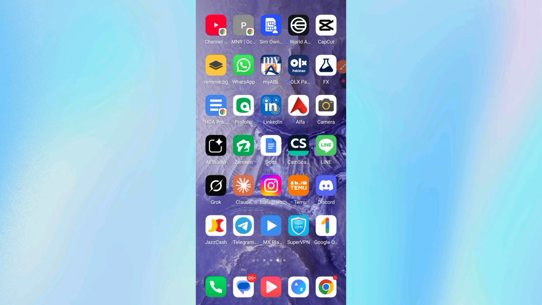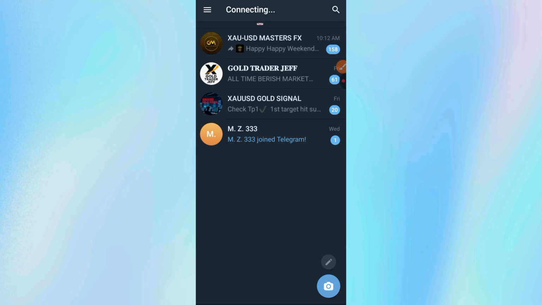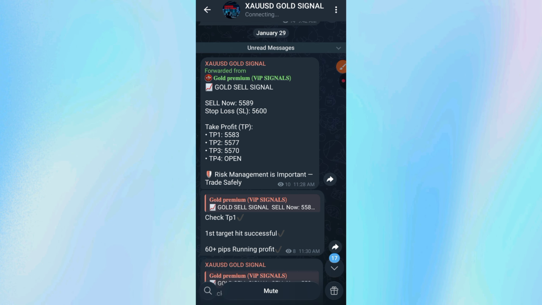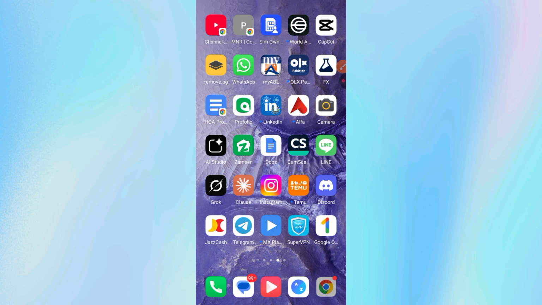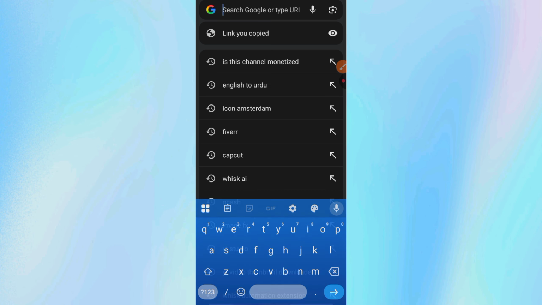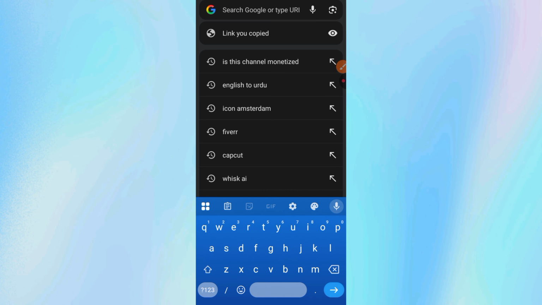If you receive a TeraBox link and don't want to install the app, here's the safe and official way to open it. First, copy the TeraBox link you received. Second, open any web browser on your phone or computer, like Google Chrome. Third, paste the link into the address bar and tap Enter.